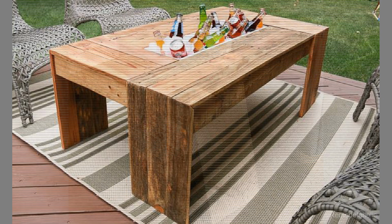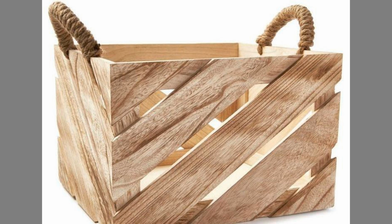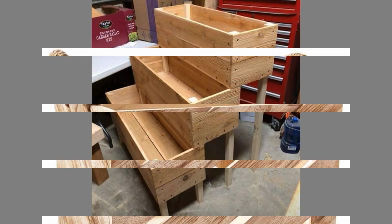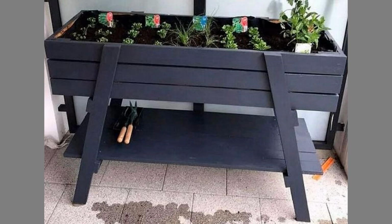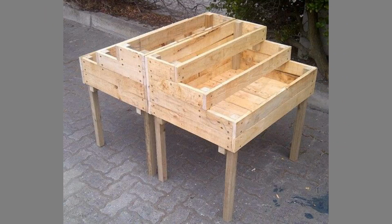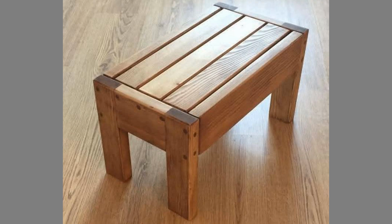Furthermore, the use of pallet wood can inspire a greater appreciation for craftsmanship and sustainability. In a world dominated by mass-produced items, repurposing materials encourages a shift toward more thoughtful consumption. This mindset fosters a deeper understanding of the value of materials and the importance of sustainability in our daily lives. By opting for repurposed wood, individuals can contribute to a movement that prioritizes creativity, resourcefulness, and environmental responsibility.